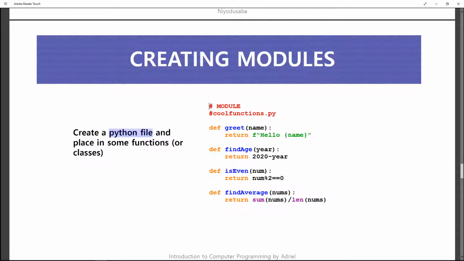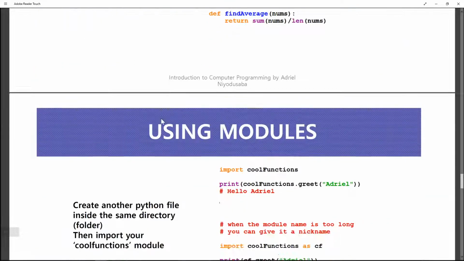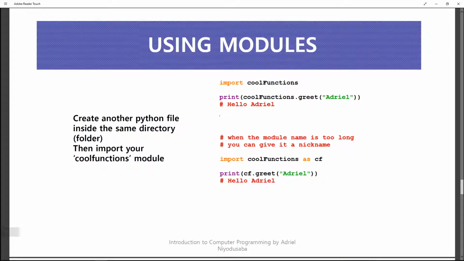And then once you have created the module, now you can actually go ahead and use it. For example, you could come in another file inside the same directory, the same folder, and then you will type import. You put the name of your module.